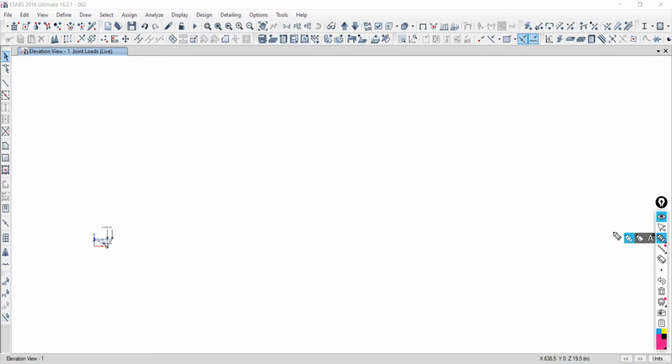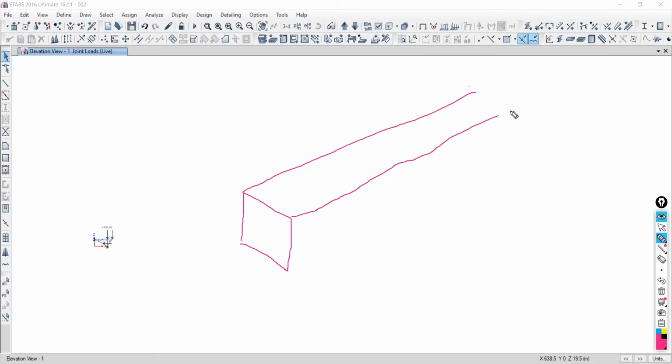But for our use, global and local axis are enough. Especially I'm talking about the beam, forgetting all other elements.